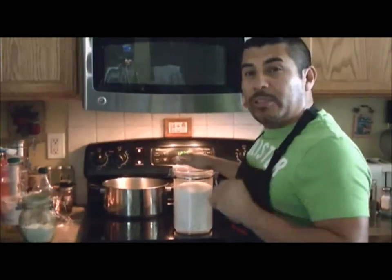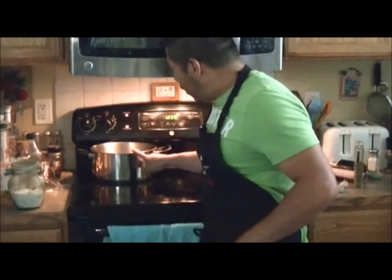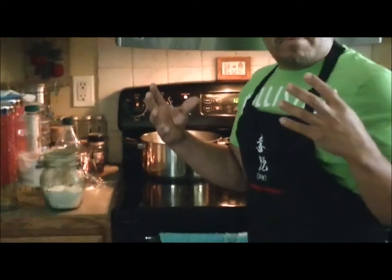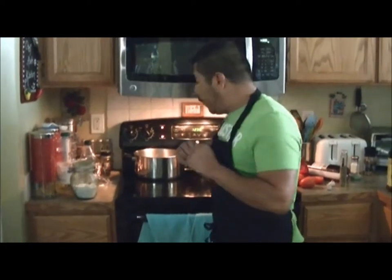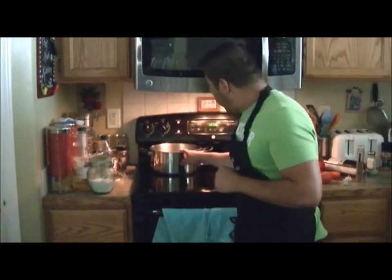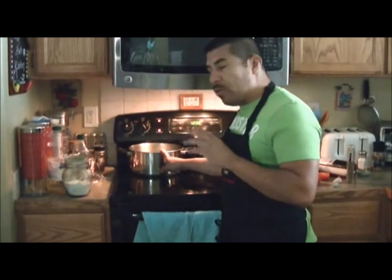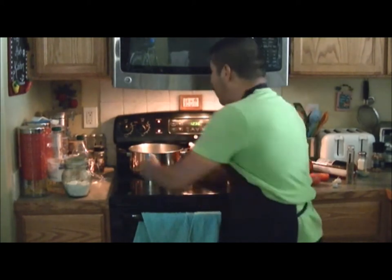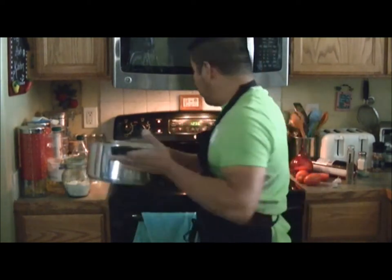Everything we need to prepare the meatballs — we need to use a fry pan, can be like two quarts or three quarts depending on your family size. In my family we are six total — four kids, my wife and I — so I'm gonna try to do like 15 to 20 meatballs. It's a very cheap and very good meal. You need a fry pan with a little less than half of water, bring it to the stove.